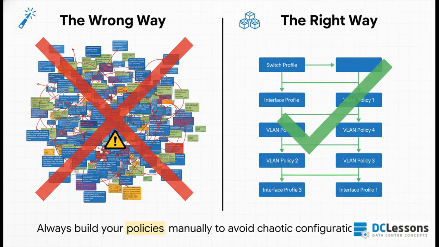Okay, one last really important warning. You're going to see a quick start wizard in ACI. It might look tempting. My advice? Stay away from it. Don't use it. It seems helpful, but it completely breaks the rules we just talked about. It creates a brand new, throwaway profile for every single port you configure. And before you know it, you've got a configuration that's a total chaotic mess. Always, always take the extra minute to build your policies manually. It'll pay off, I guarantee it.